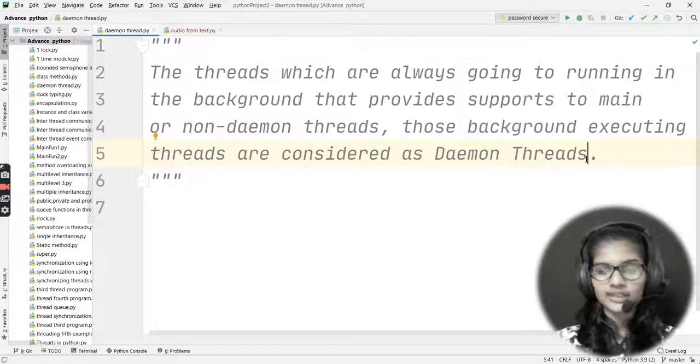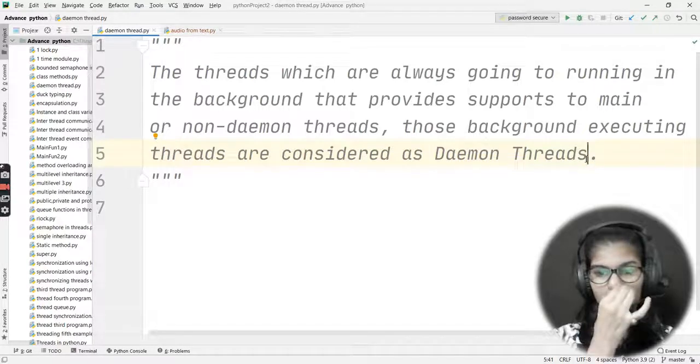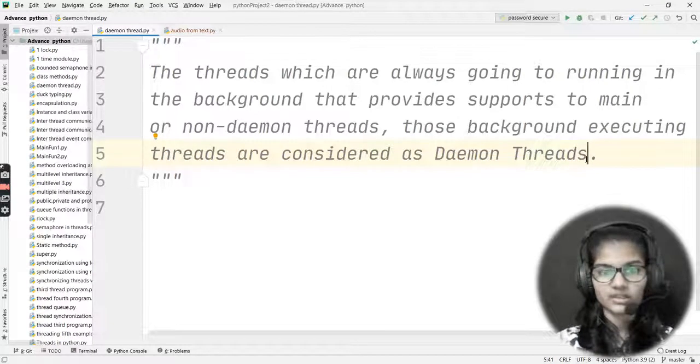So the very first thing is that I need to understand the definition. What is the definition for this? The threads which are always running in the background and that provide support to main or non-daemon threads, those background executing threads are considered daemon threads.